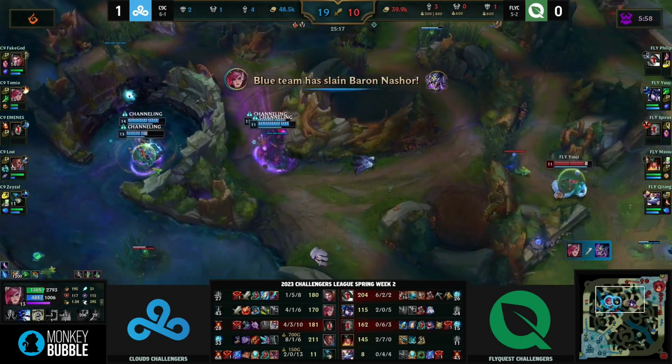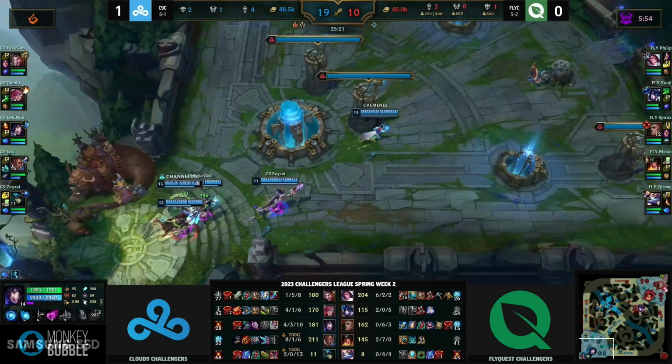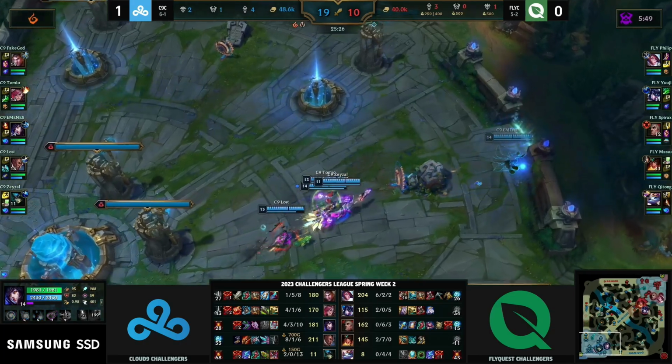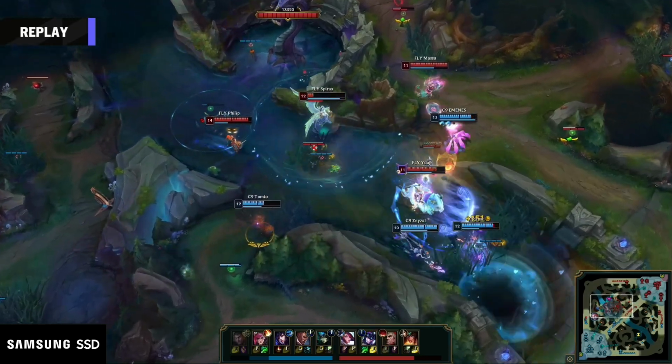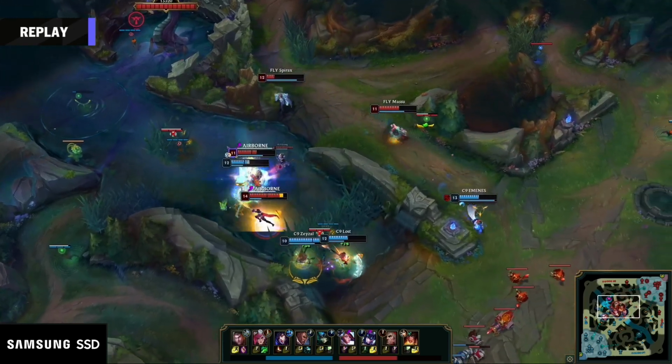Because had that happened, this game would have been insane. I don't even know. Yeah. I have to praise FlyQuest for their willingness to fire back, right? And we have to give Masu a lot of forgiveness because he's just playing on such high ping. But watch how Cloud9 do that, and then they wait for Spyrex's ult to be gone before they turn back into the rest of the fight.